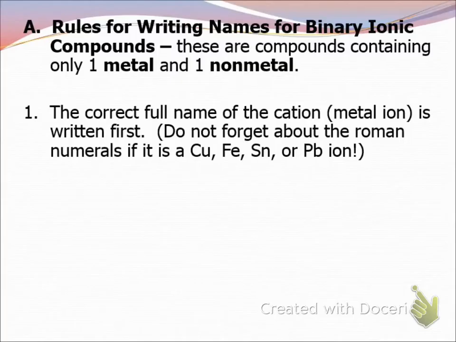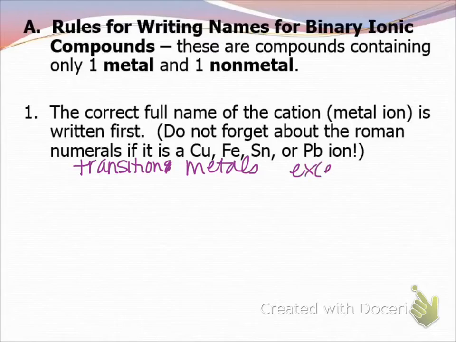Okay, but there is more than that, okay? Basically, it's your transition metals that can have more than one charge. And so you have to be able to include that Roman numeral, with the exception of zinc, which is always a +2, and silver, which is always a +1. So we will not give those two Roman numerals. So you have to know those two exceptions, okay?